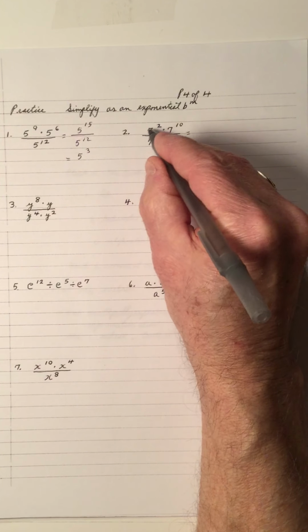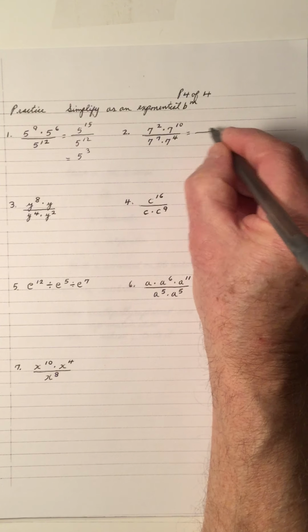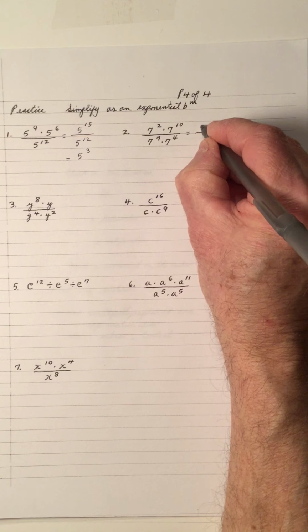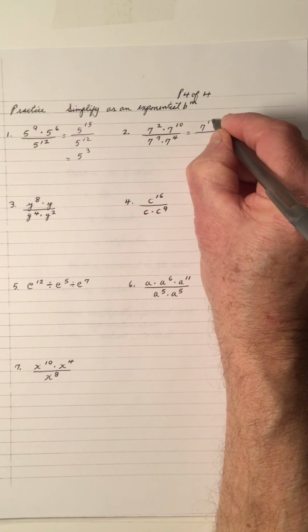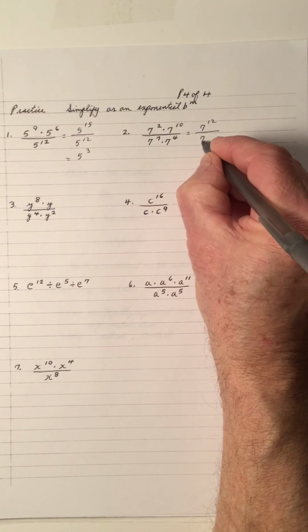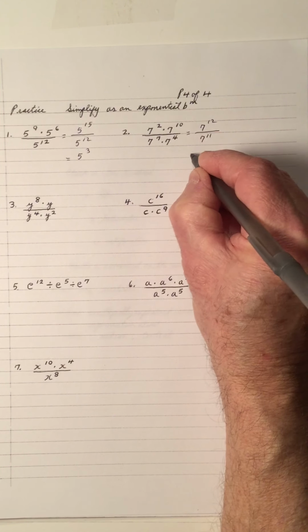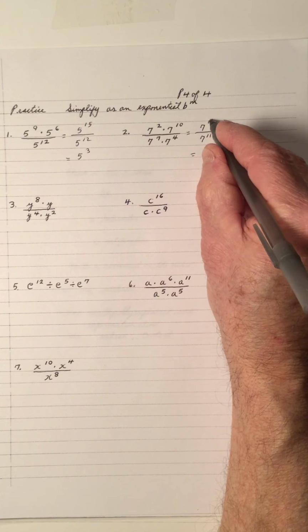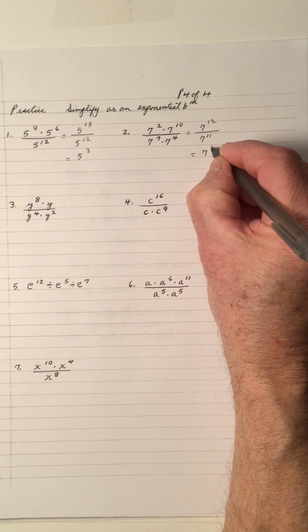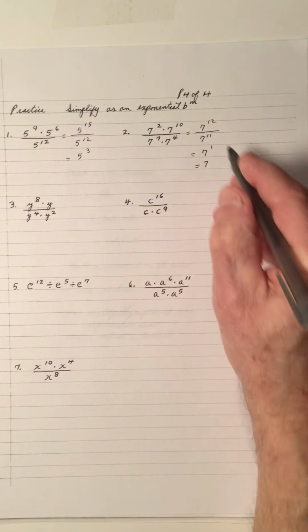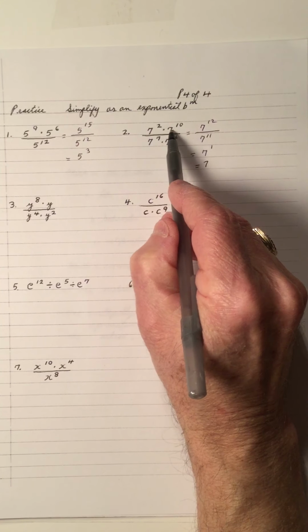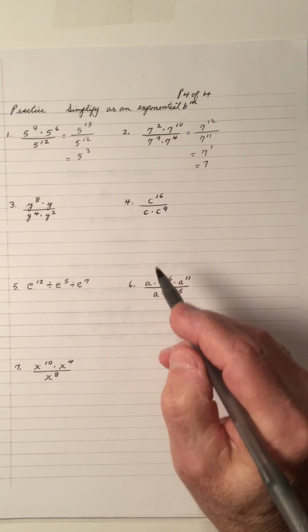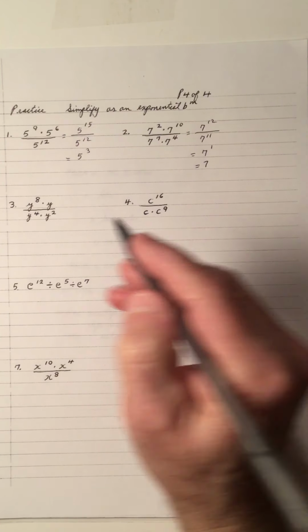And notice, let's work the top, which is the numerator. Let's work the bottom, which is the denominator, and then divide. 7 is the base on top, we add to get 12. 7 is the base on the bottom, so we add to get 11. And because the bases are the same, I can write down the base of 7, and 12 subtract 11 is 1, which is 7. Again, multiplying, you add, but you've got to have the same bases. Dividing, you subtract, but you've got to have the same bases.